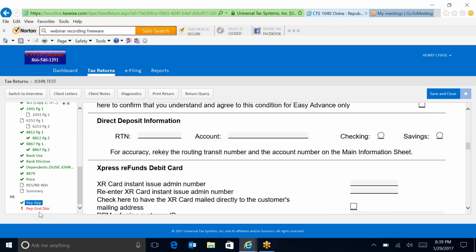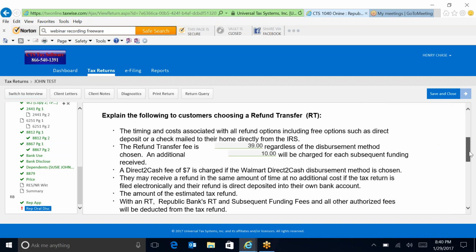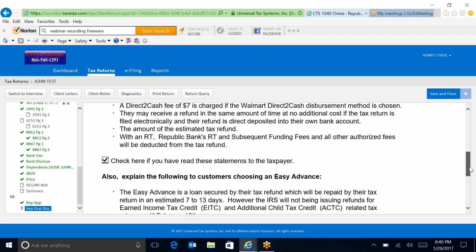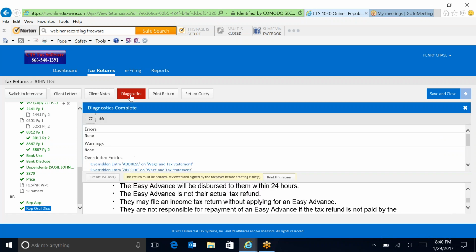And that's that. Now we go to the disclosure and just make sure that we read this info to the client. And click here saying that we have read this info to the client. Now we're ready to run diagnostics. There's no errors in this return. So now the next thing would be to print and get signatures.